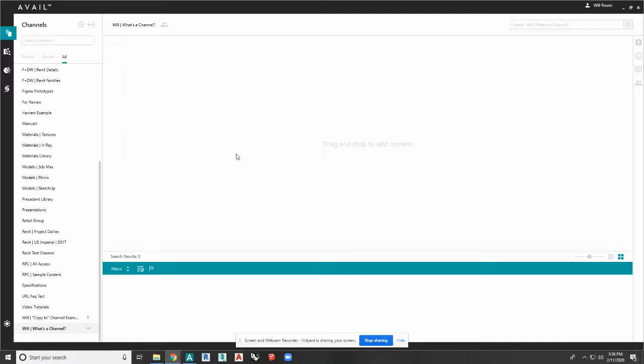A channel can be anything. It can be a content type. It can be a job function like a team, you know, like BIM manager team channel, digital practice channels. It could be organized around content types, like I said, with standard libraries. It could be organized around a specific industry or studio. It can be anything that you want.